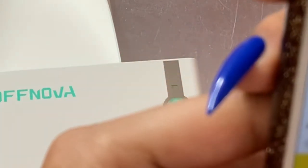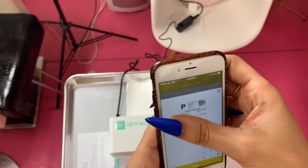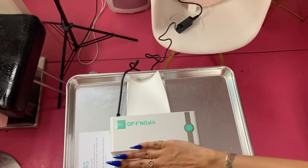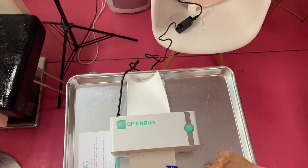It says cut mode. I don't know. I'm going to just hit current because I ain't got time. It got measurements or something up there. I don't know, but I'ma just let it print out. Okay, so it let out one more slip. And I don't see anything. Hold up. Just pressed it.